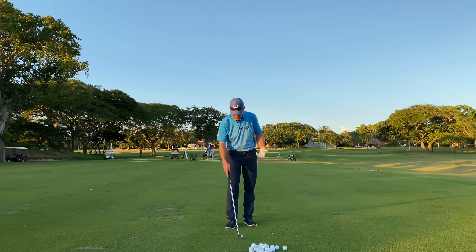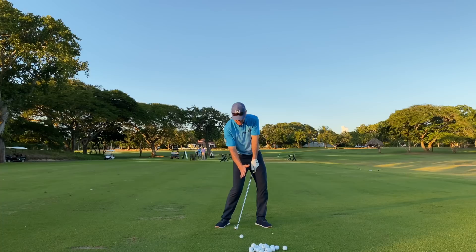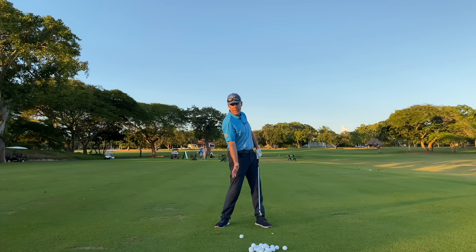So many of you are thinking, it's the left armpit, because when you see impact you see a straight arm from the left shoulder down to the ball, the left armpit down to the ball. What you don't get though is that the shoulder is moving behind the sternal notch.